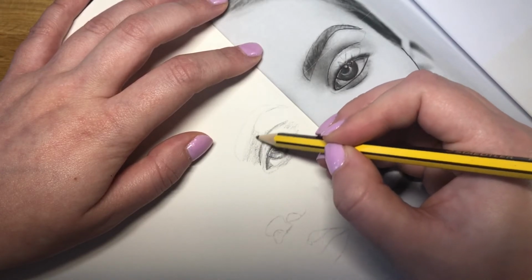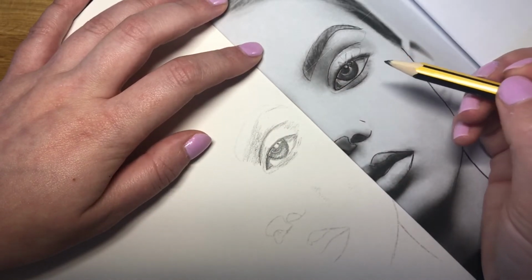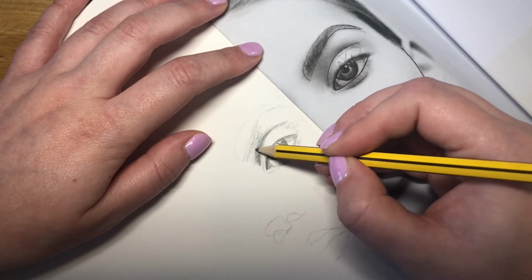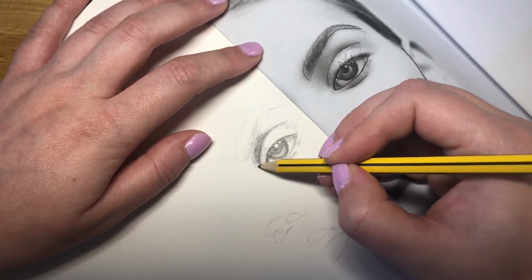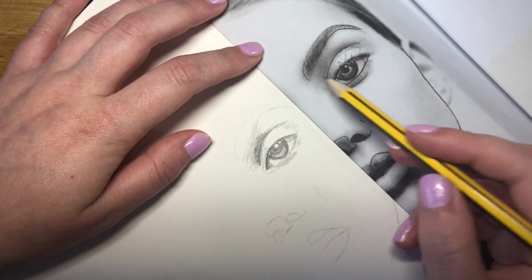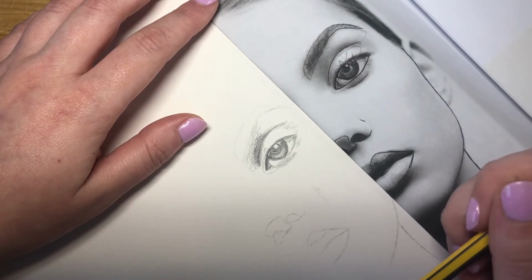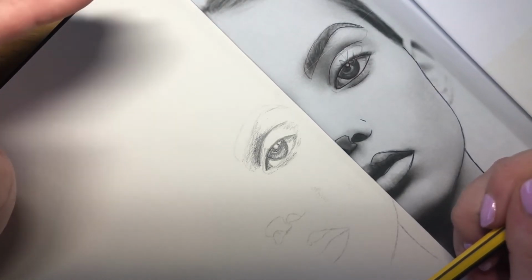Now granted, when I do these demonstrations, some students are like, yeah, well, you're really good at it, so you make it look really easy. Literally, the only way for me personally to get any better at drawing or shading or adding the details in is through practice. It's just practice, practice, practice. If you think about how many times I've done a demonstration like this on an eye, it's probably in the hundreds. So every single time I do it, you get that little tiny bit better.